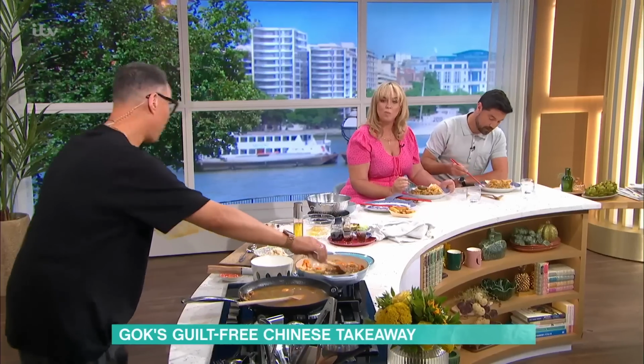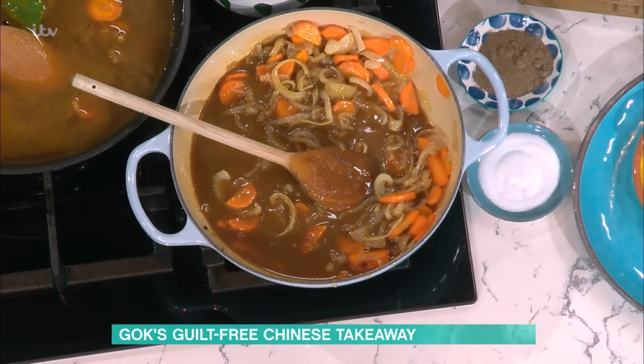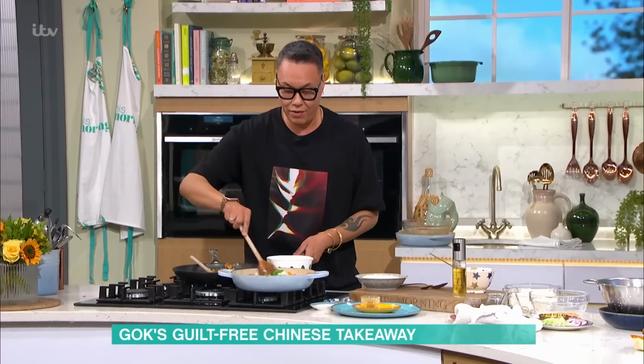Now, this is the proper curry. Why these easy vegetables have lovely texture. Yeah, exactly. It's been cooked through. Cooked chicken already. And then we're going to add in some peas. And we're just going to let that heat through.